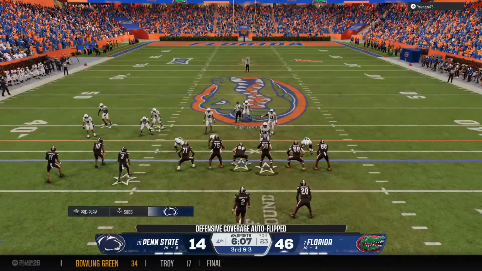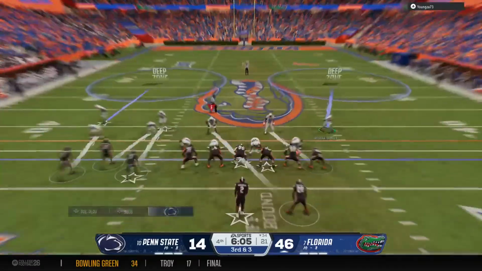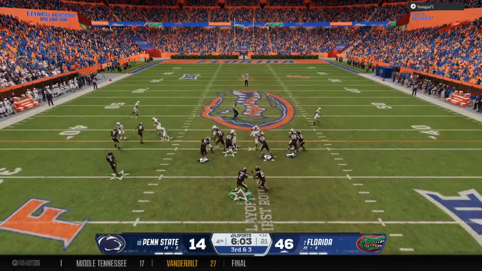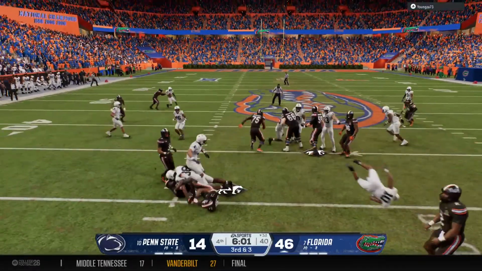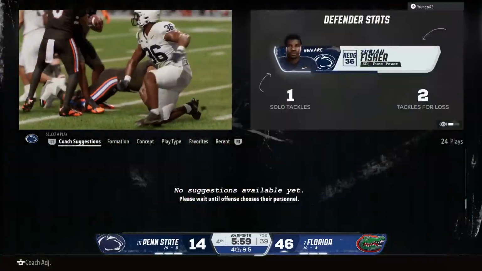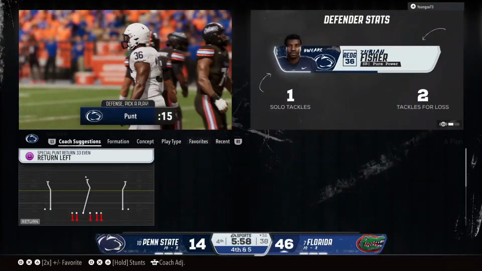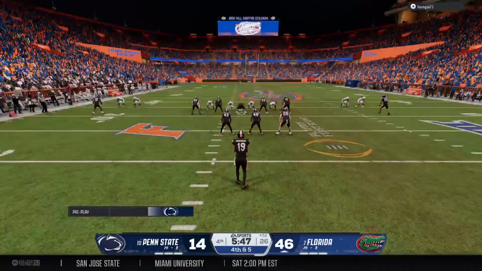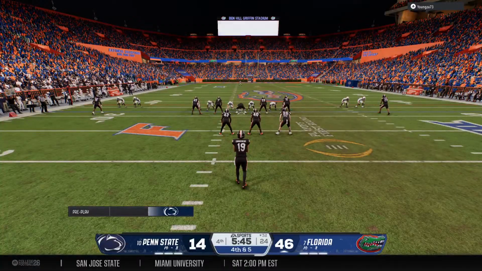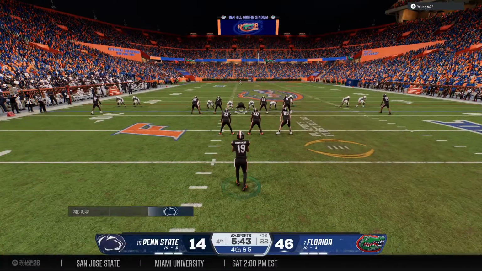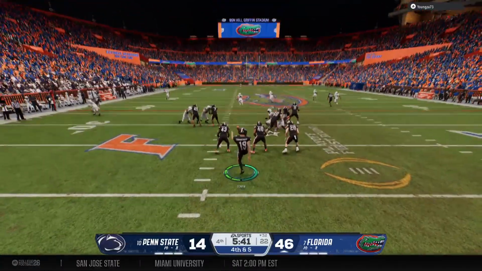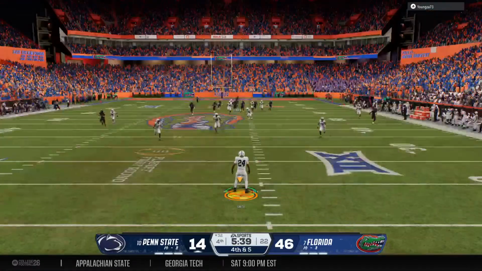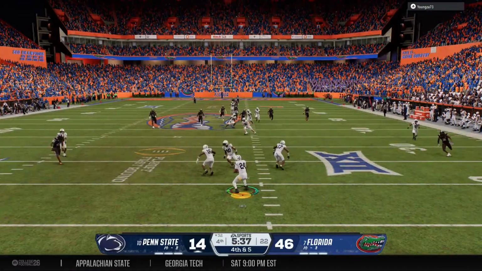Important 3rd down play coming up. Can he get there on the ground? They'll stop him behind the line for a loss of 1. Not only does the defense stack him up at the point of attack, but he was instantly pushed backwards. The defense was prepared to defend the RPO. And at 4th down, they'll punt it away here.